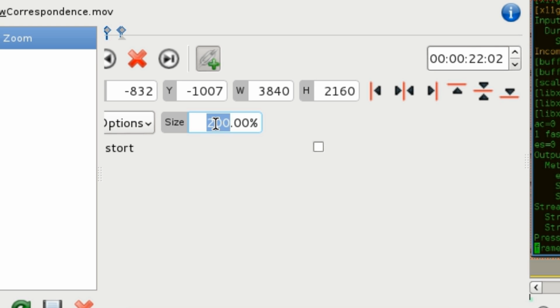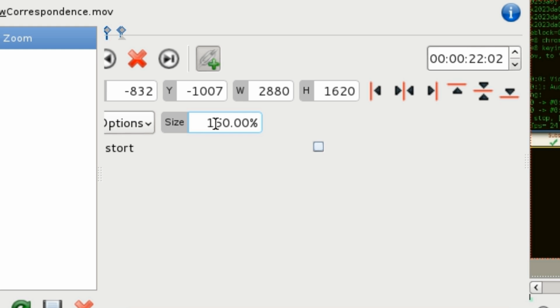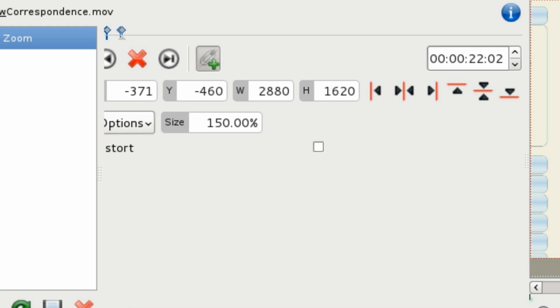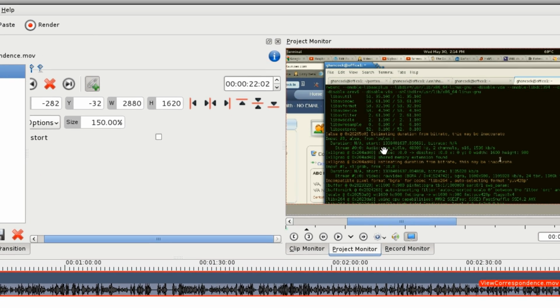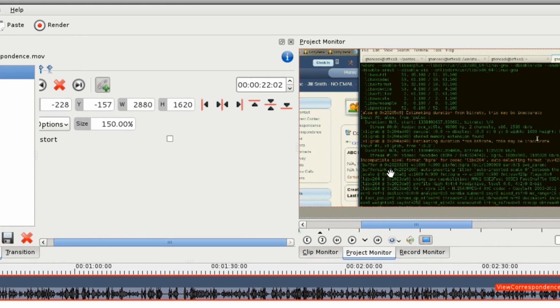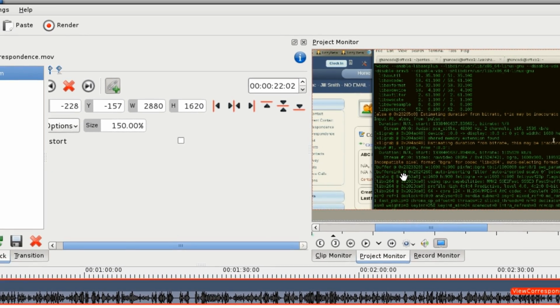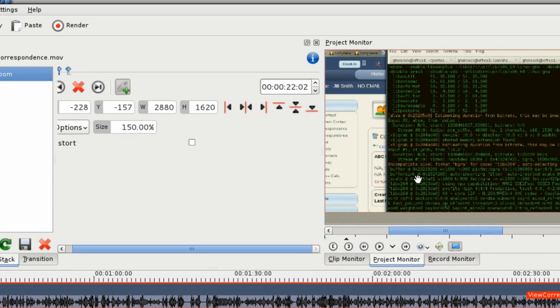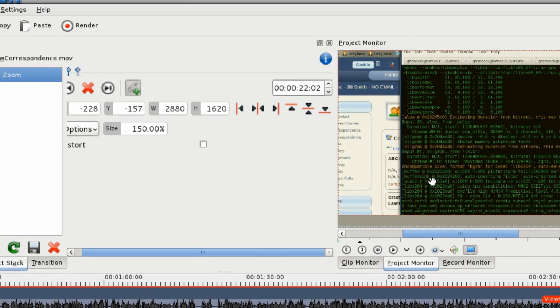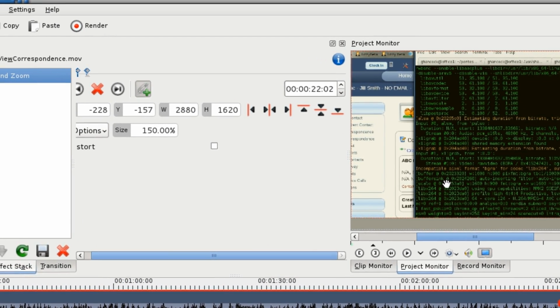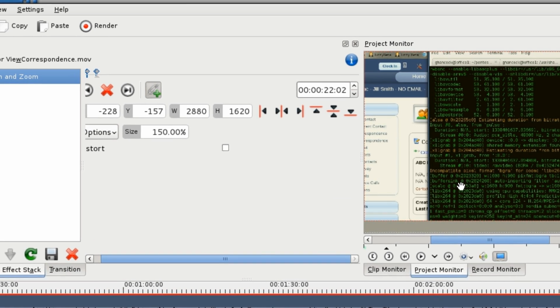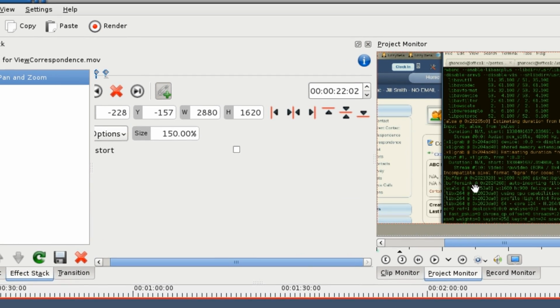So at this point, I want to go to 150%, tab, and then I'm going to scroll this thing down here where we can see a different part of the screen, for example. So now I have added a second set of keyframes, 1 to mark where I was, and then the second one for the transition 1 second later. You just continue to do this as you move through the application.